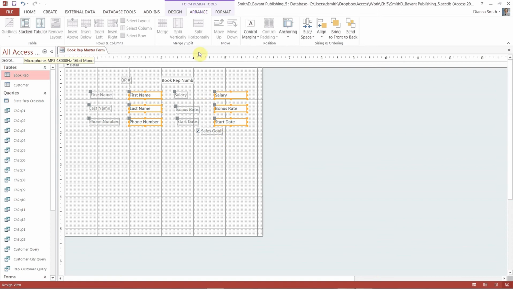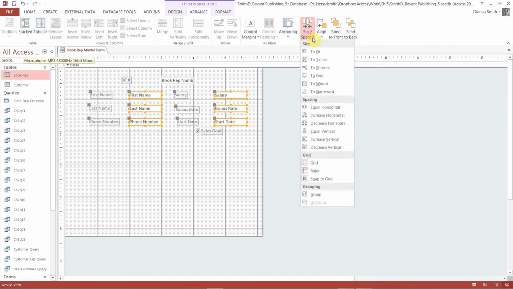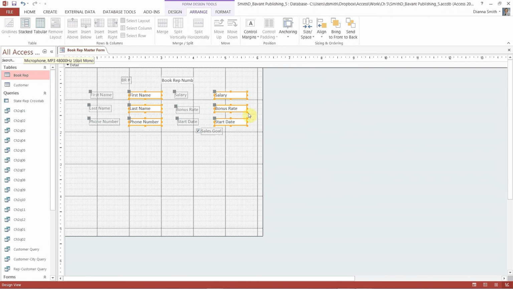And it wants us to go to the Arrange tab again, and we're going to choose the Size and Space button. Remember, that was the other one I was showing you. And we want to do equal vertical, so we'll slide down to spacing and choose equal vertical, so that they're all spaced vertically exactly the same amount.